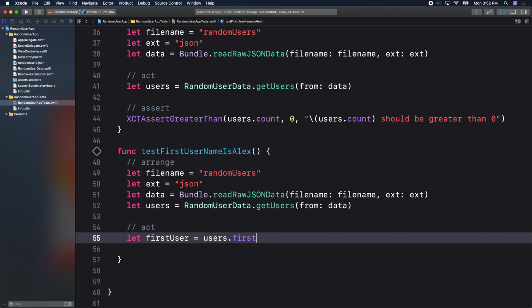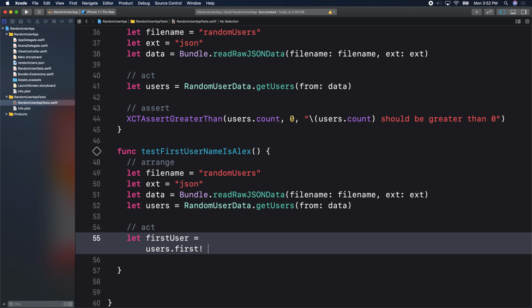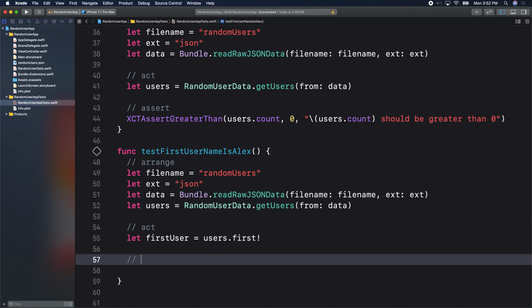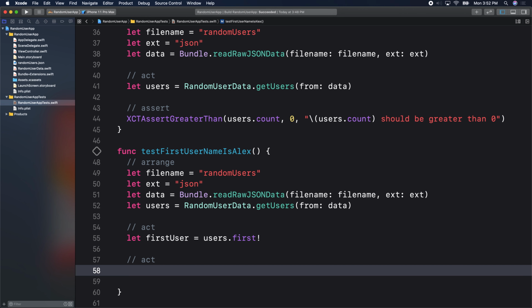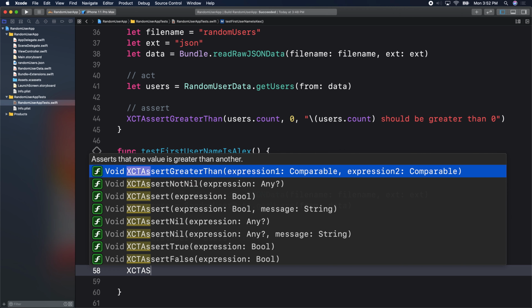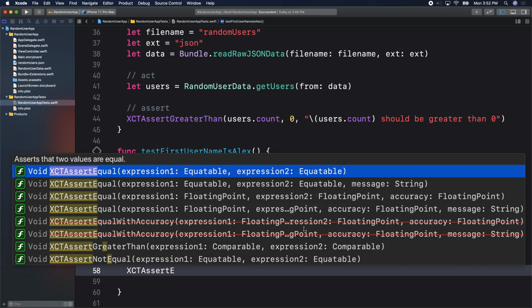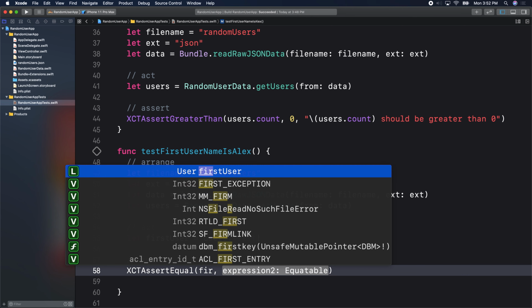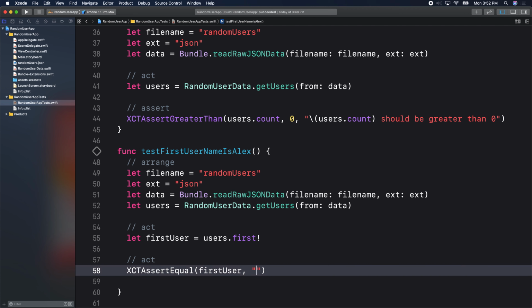Users dot first, right? I'll bang it here. Just know that I'm banging it because I know there's a user. And then what I want to test is XCTAssertEqual, this first user equal to, I'm not going to use a quotation here.